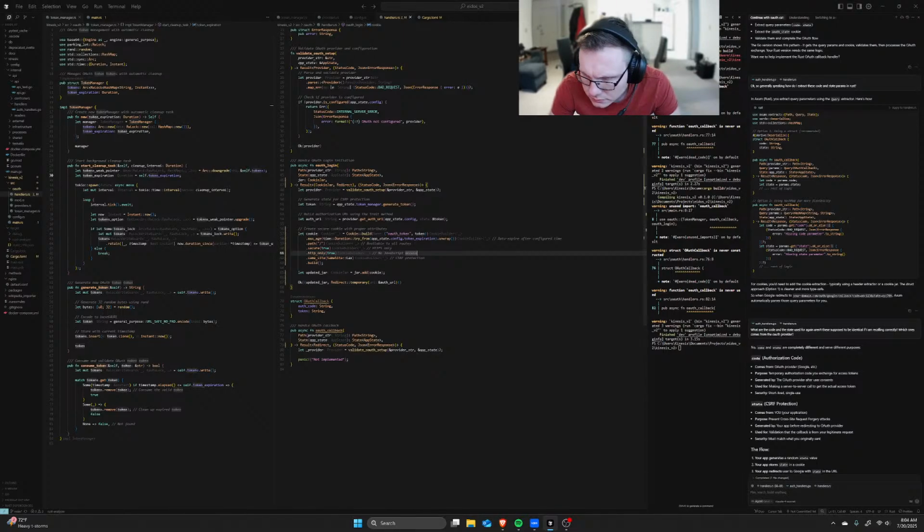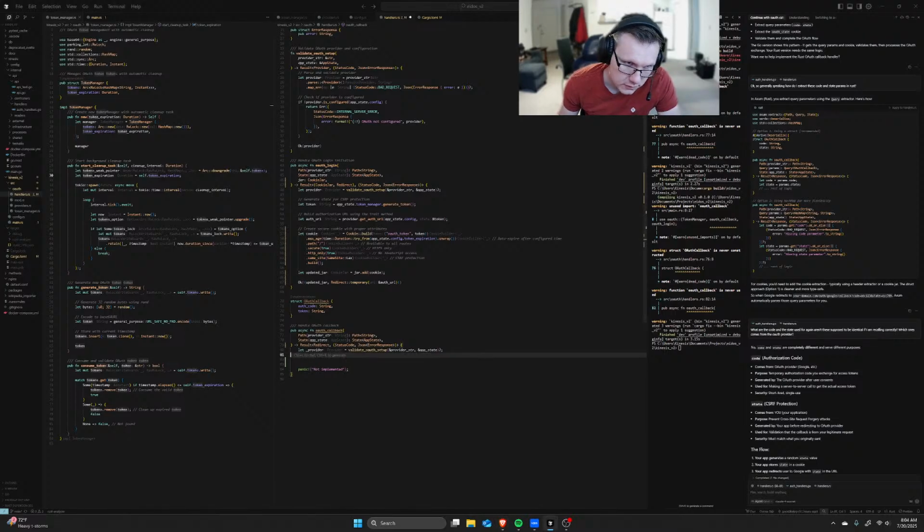Let me see if I can get this right. So, if I look at the cookie, should I not unwrap? No, I don't want to just unwrap it. Cookie jar. OAuth token equals cookie dot value.